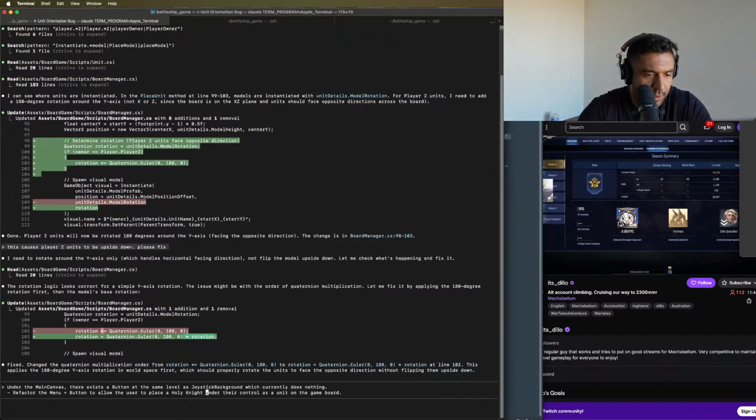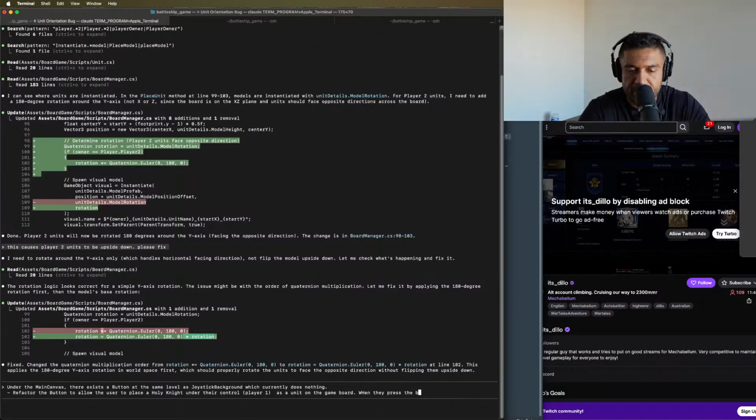Refactor the button to allow the user to place a Holy Knight under their control, Player 1, as a unit on the game board.